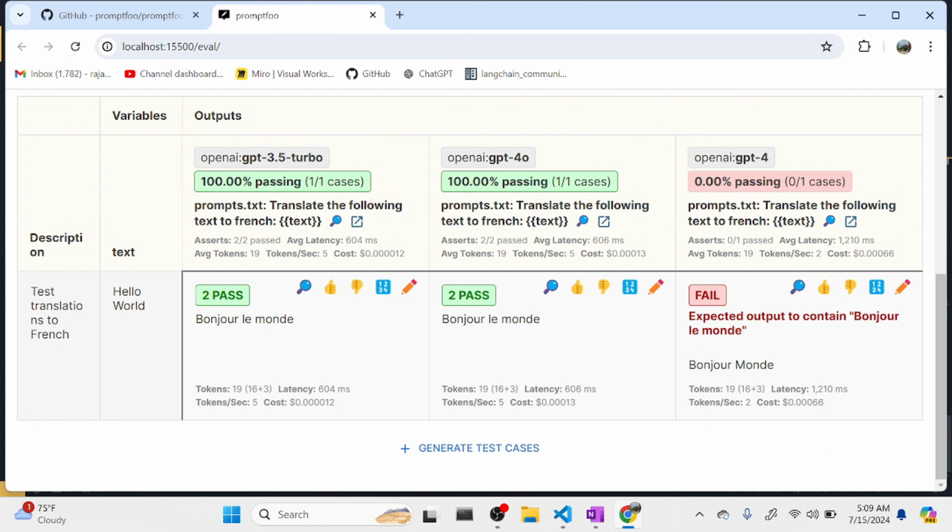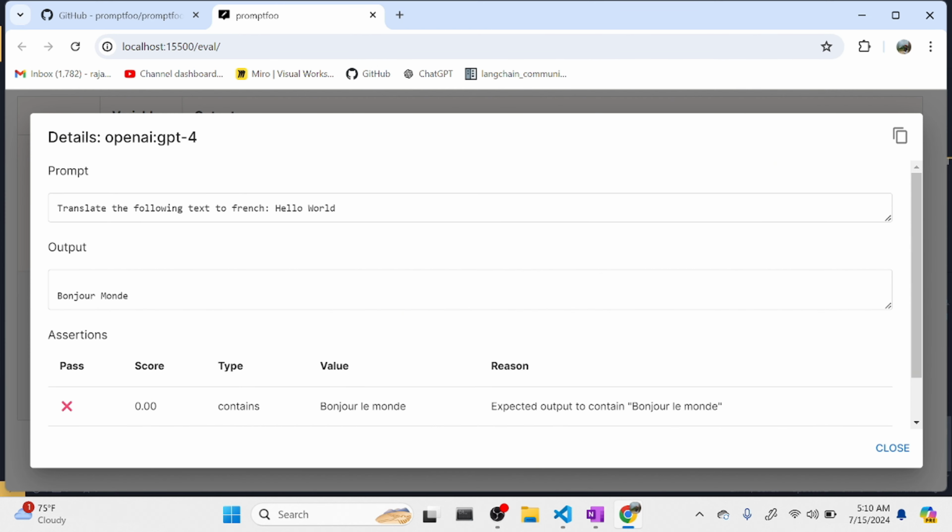So definitely it was not here, so that's why it has not passed our test. Okay, so two failed. You can add a comment, see the test score, like, dislike, view output and test details. Here you can see this was our prompt, this was our output.